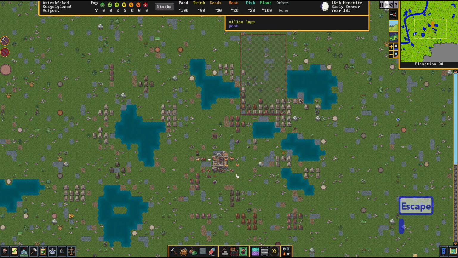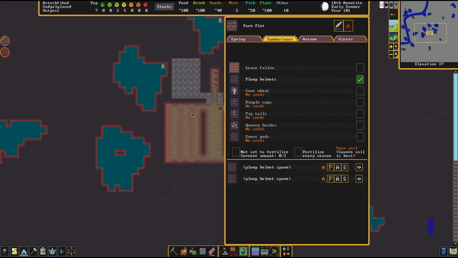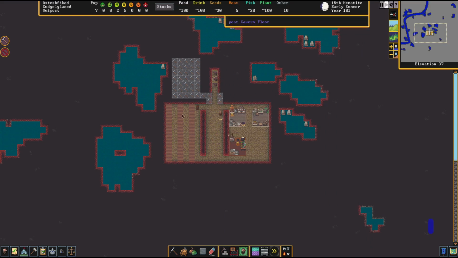And let's see. So we're at the surface. We'll go down 1 level. Here's our still. We've got our kitchen and of course the farmer's workshop. I only went with 3 of these this time because it seemed like last time it was a big time overkill. Yeah, so we got some plump helmets here being planted. And this will probably hold us for a while, to be honest. You really don't need tons of farms, but we'll see how that goes.